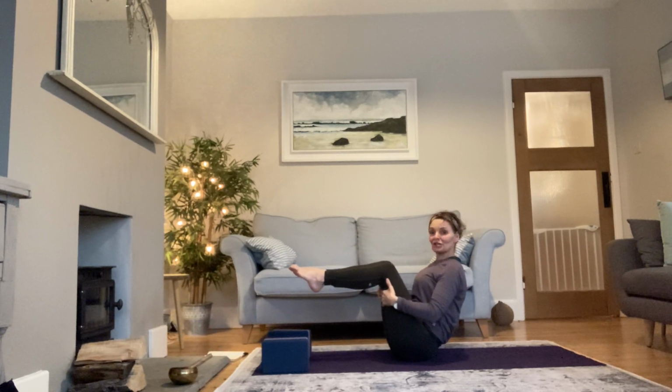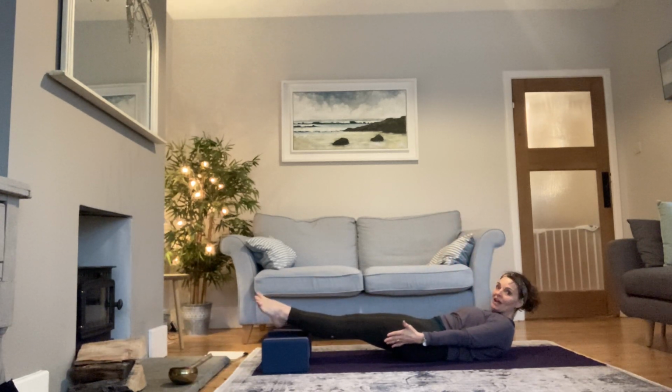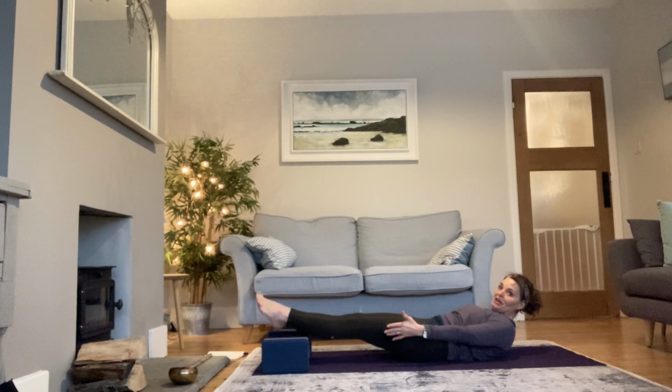3, 2, 1, and then perhaps come down so that you're halfway with your feet off the ground. Keep looking forwards towards your toes for 5, 4, if it's too much for your back, have your knees up. 3, 2, and 1. Lie down onto your back.